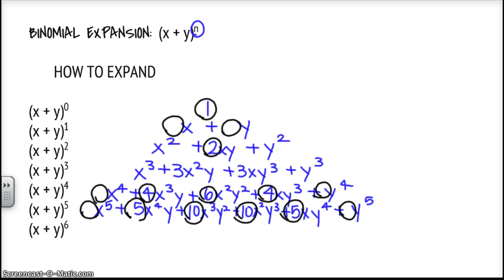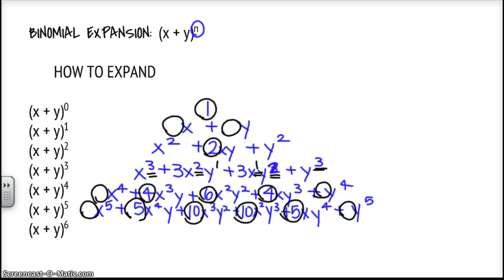And then the second thing I want you to recognize is look what happens to the exponents. Here I started with x to the third. Well, now I have x squared and y to the first. 2 plus 1 is still 3. Now I have x to the 1, y to the second, my bad, 1 plus 2, and now I'm all the way to 3, so it's like I count down and then go back up. I keep handing off those exponents, okay? There is a pattern to the exponents, and there's a pattern to how we do this. And I'm going to show you a better example with some actual numbers and how we can walk through it.